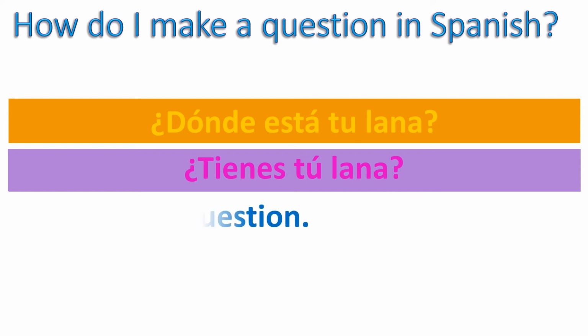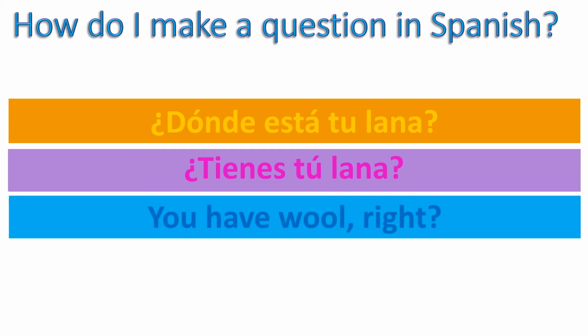All right, next option, add a tag question. We've already talked about this, but just as a reminder, you have wool, right, is how I'd say it in English. In Spanish, most likely we would use the word verdad, which means truth. And we'd say, tú tienes lana, ¿verdad? Notice one thing here, the statement part is not inside the question marks. We leave that as a statement, tú tienes lana. And then we just tag the question word at the end. But the question marks go just around the question word, not around the statement that it's turning into a question. Anyways, this is how it's written out.